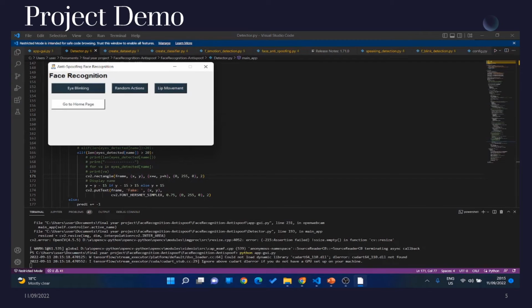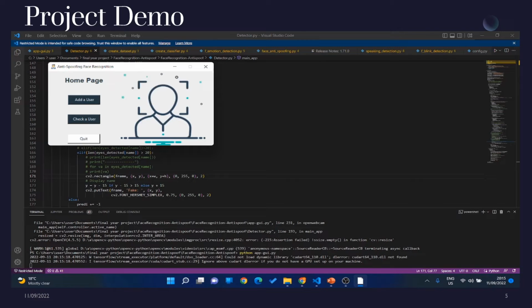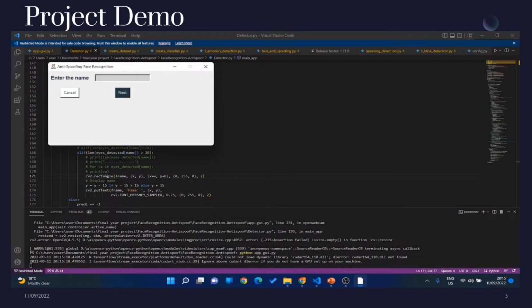And now the last part is showing the interactions in the app. Going to the home page, we'll just go to add the user as in the beginning.